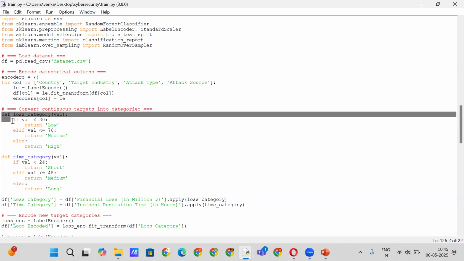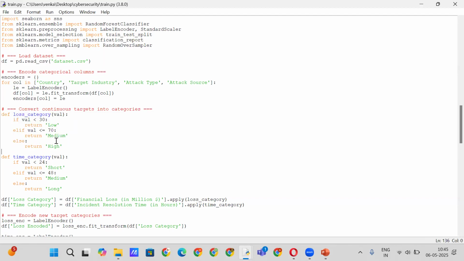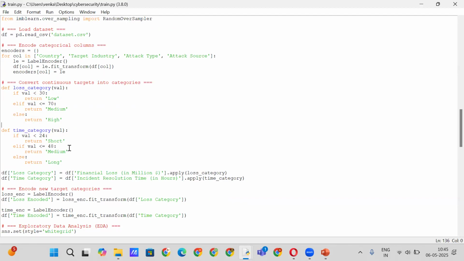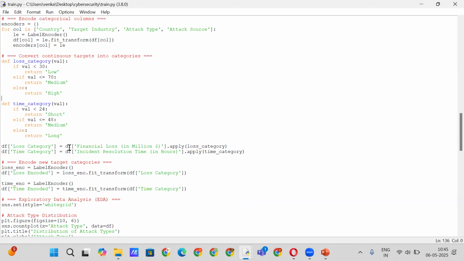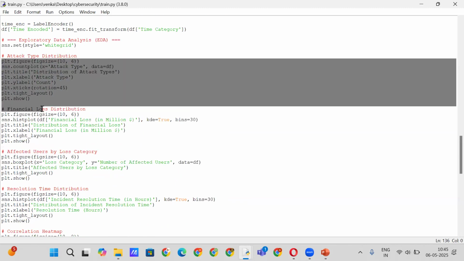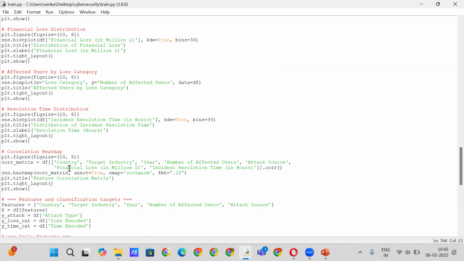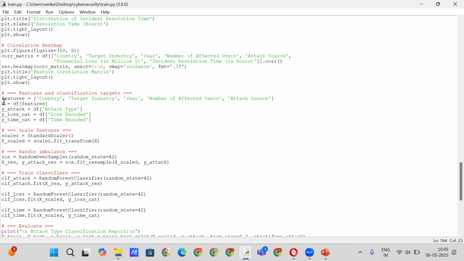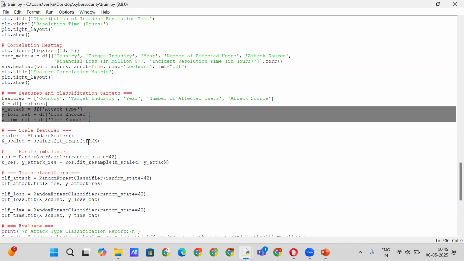And this is the loss category. Using matplotlib, it will display the graph. Here we are taking x and y, where x is the input and y is the target.